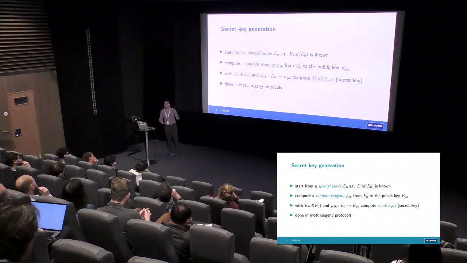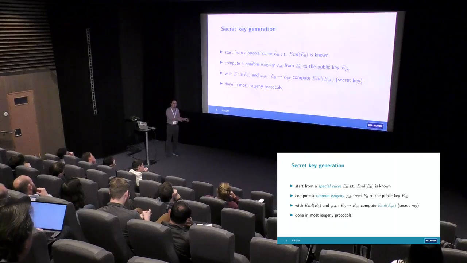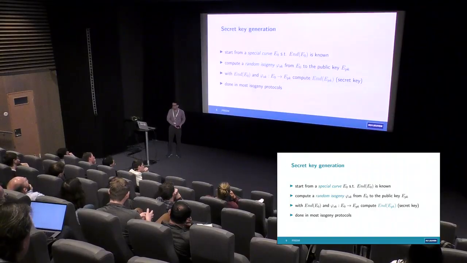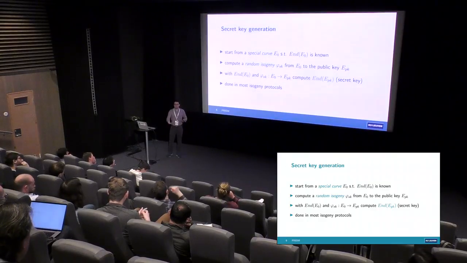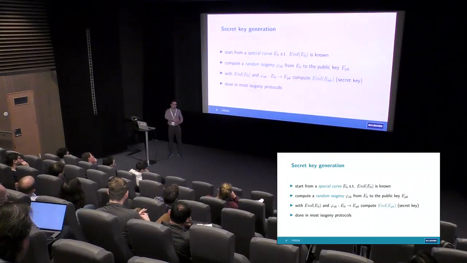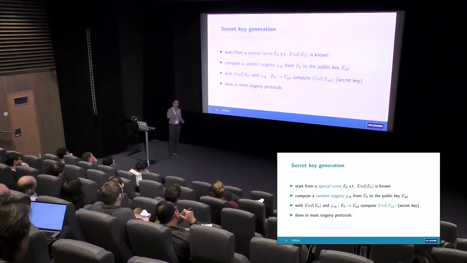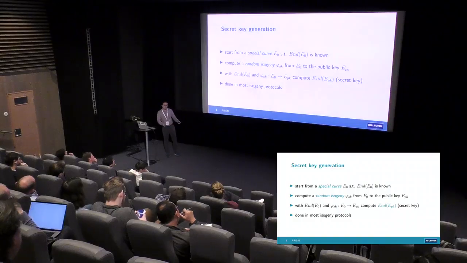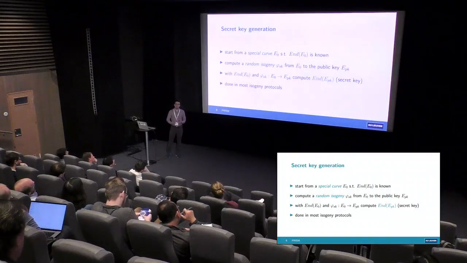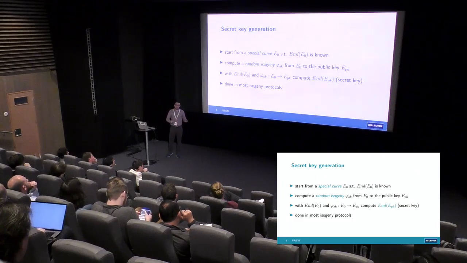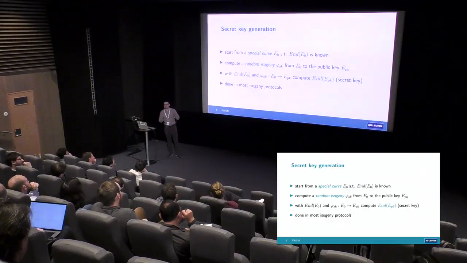So how do we create some cryptographic scheme, or cryptographic hard problem, from these hard and easy problems that we have? We start from a special curve of which we can compute the endomorphism ring. Then we compute a random isogeny. And this is, again, essentially what Miha did before. So we compute this random isogeny, and we carry the endomorphism ring of the first curve that we know to the second curve. So now we end up with a random curve that we can give. This is our public key. But we also know the endomorphism ring of this curve. And nobody else can compute it because this is a random curve, so it's hard to compute it. And this is essentially how all isogeny-based signatures work. So this is the way the secret is generated.